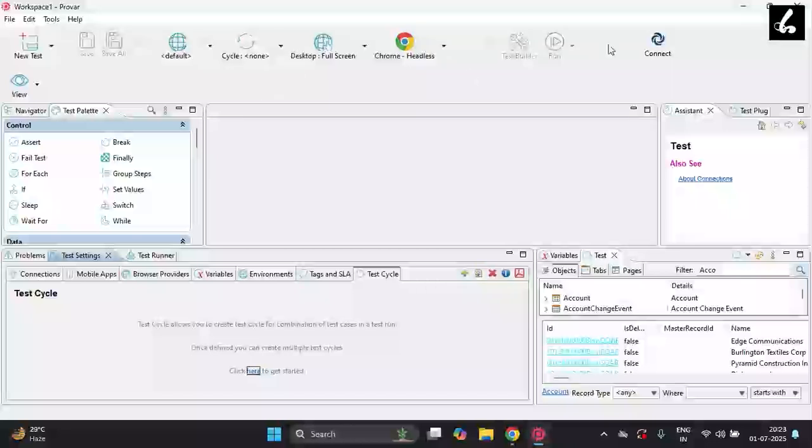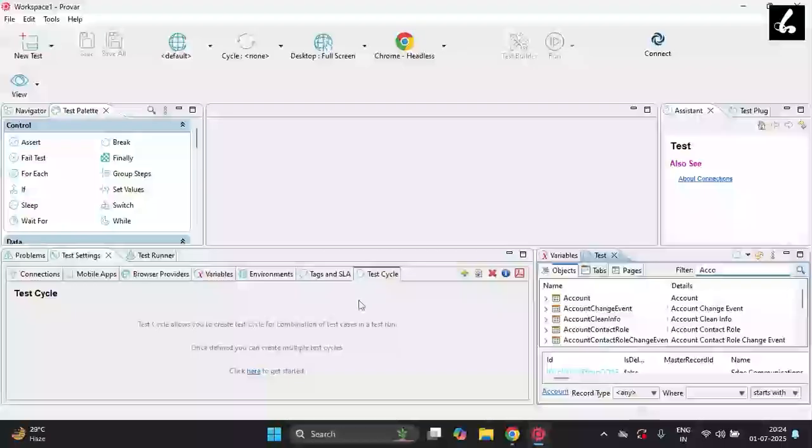If you choose that test cycle and click on run, only that folder will run at night. So you are running a particular folder or a particular set of test cases. It is for your own usage. There is nothing extraordinary. You can omit the test cycle also. You can directly click on the folder and run it. It doesn't make sense to use it every time, but of course we can use it if we want.